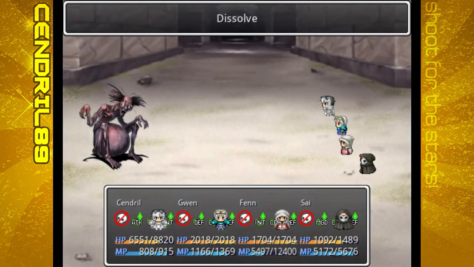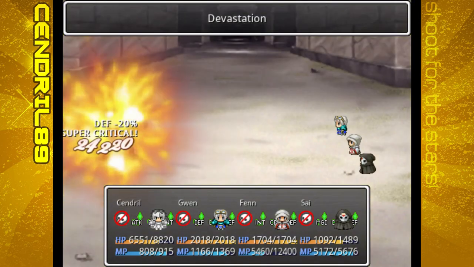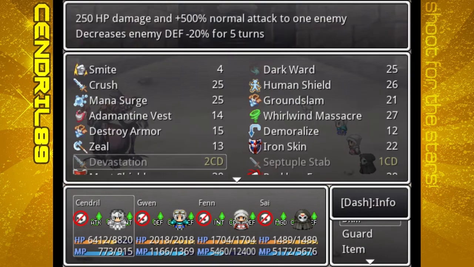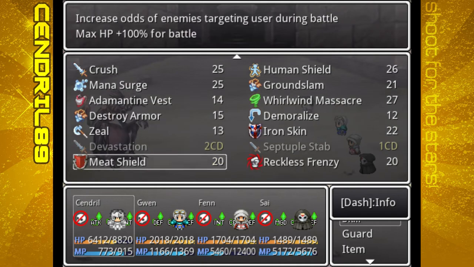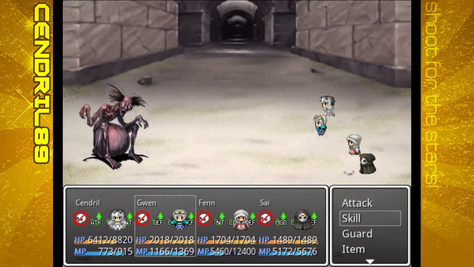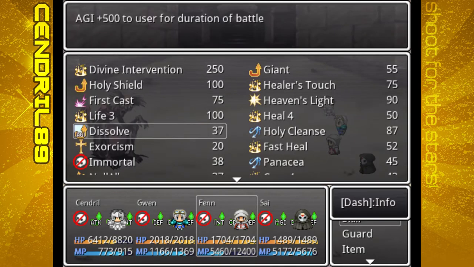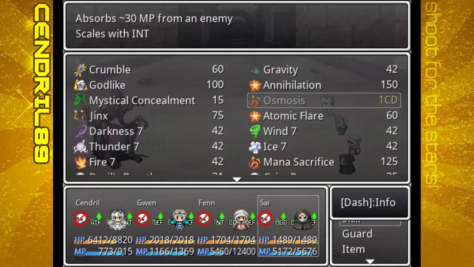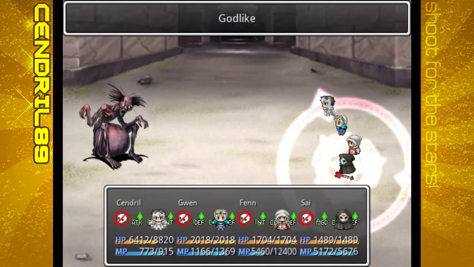I saw that! Remember, Gwen has over 200 crit. So she can get higher than the Super Critical. She can get Turbo Critical. I like that. I think that's so cool. And the Critical continuously goes up. Well, Whirlwind Massacre, Komodo Fang, Heal 4? Because I'm going to Godlike Gwen.